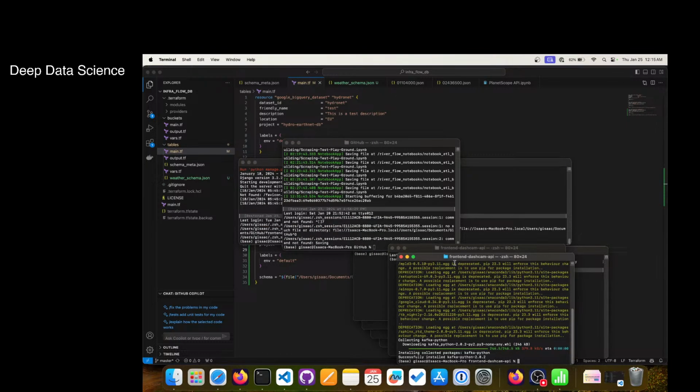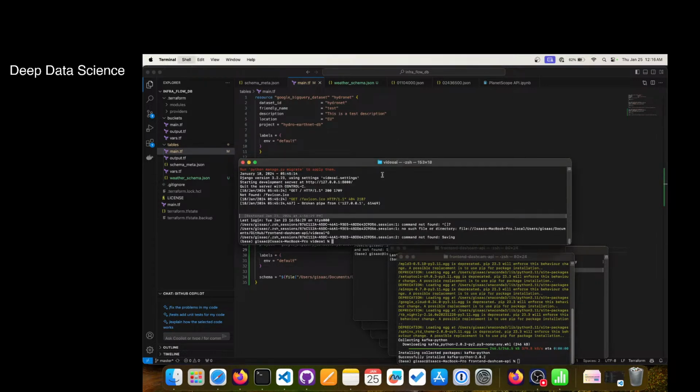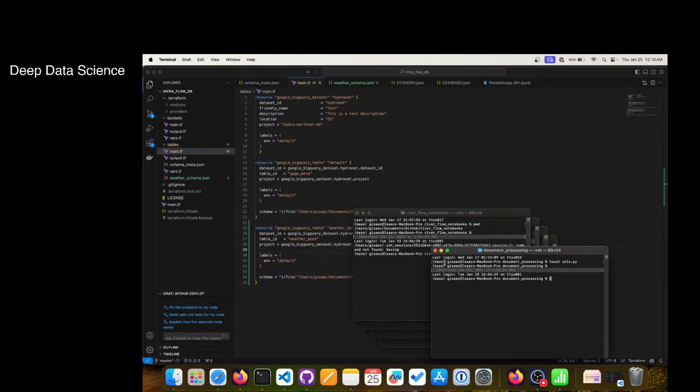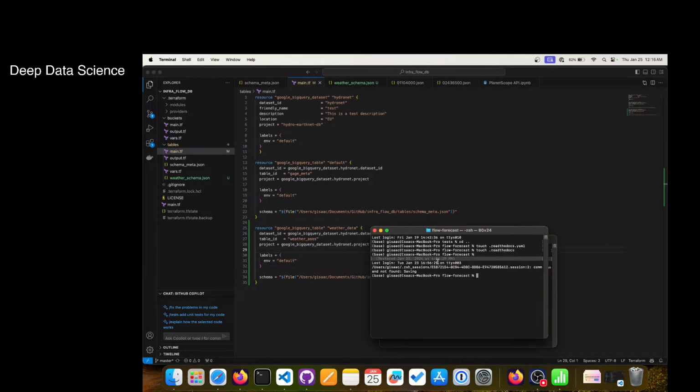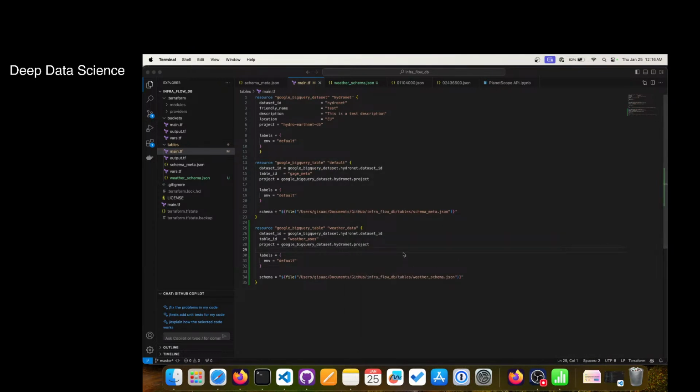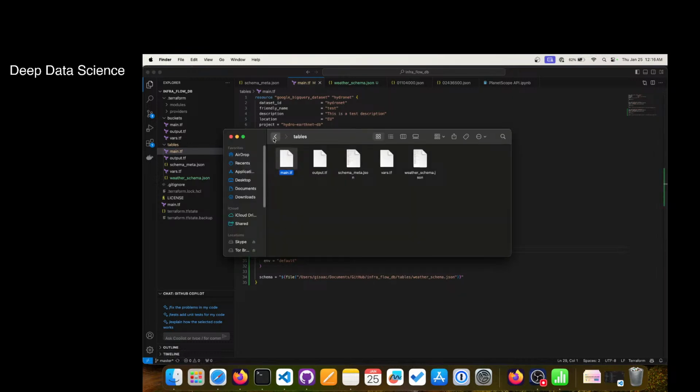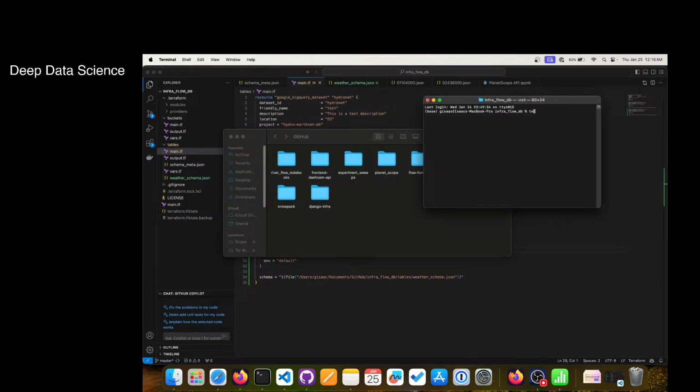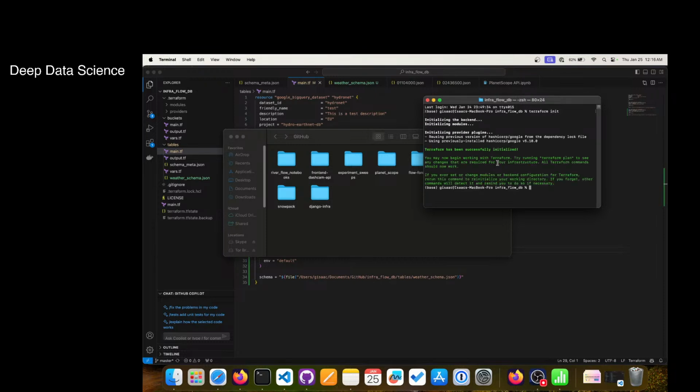We can go in there and then run our Terraform commands again. We're going to do Terraform init, just to do that, then Terraform plan.